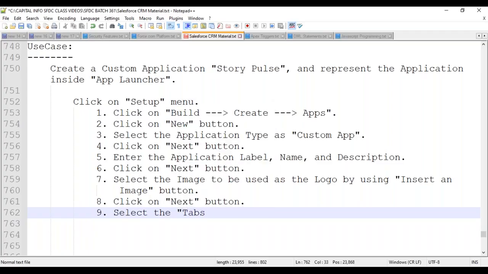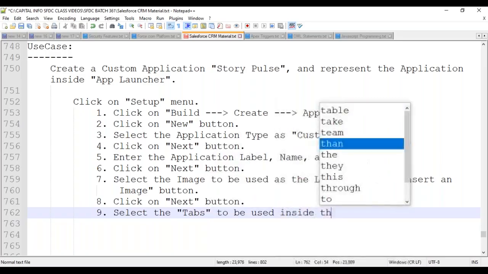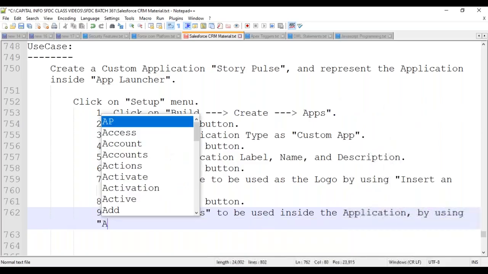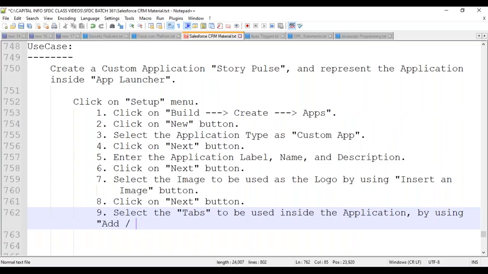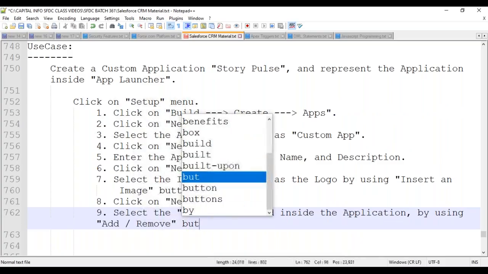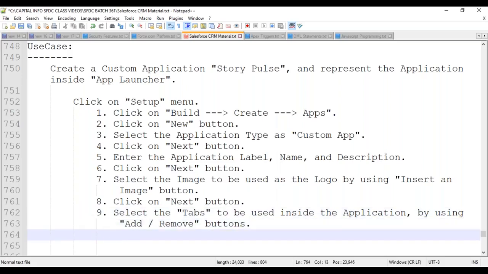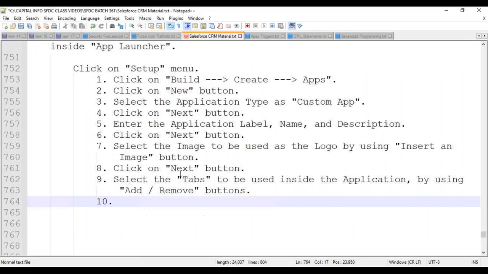Select the tabs to be used inside the application by using add or remove buttons.